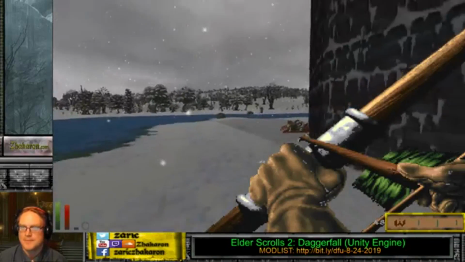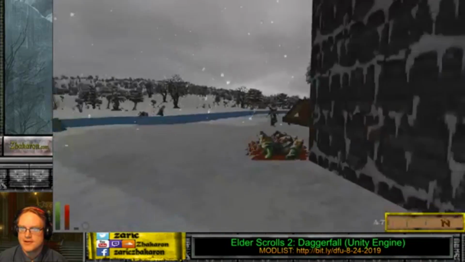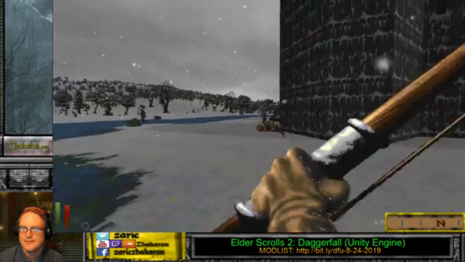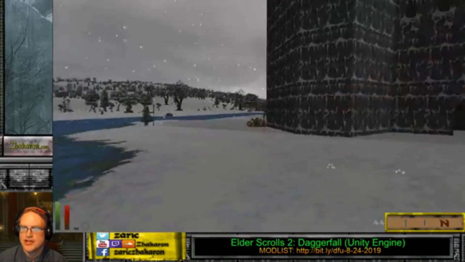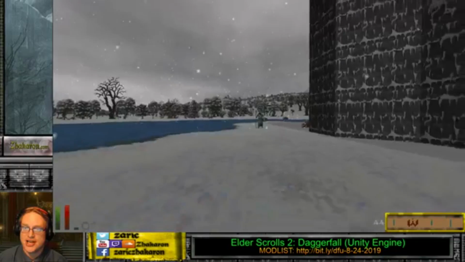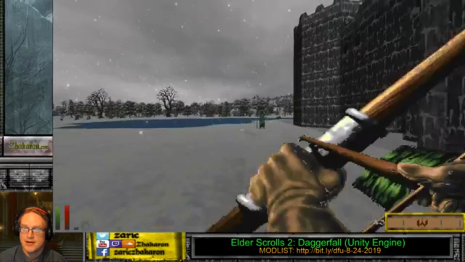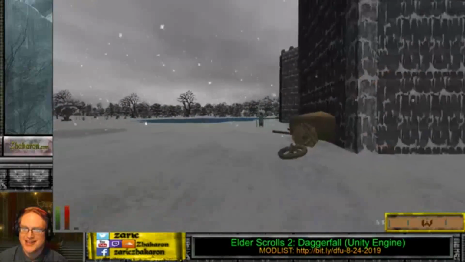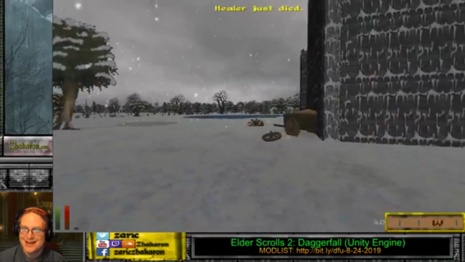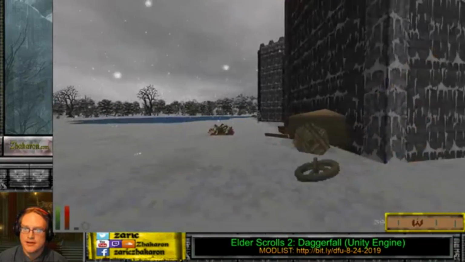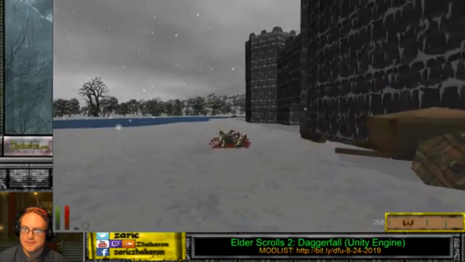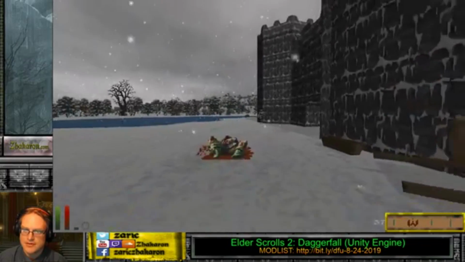So, yep. She's trying to aim at me to shoot. Oh god, she hit me. She definitely hit me. Oh, he was a healer. Okay. That explains why he had so much health. Probably buffed himself up beforehand.